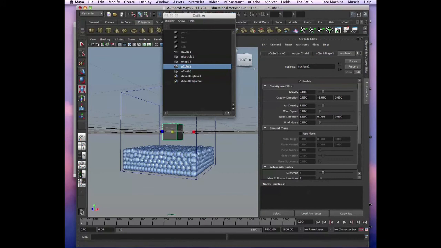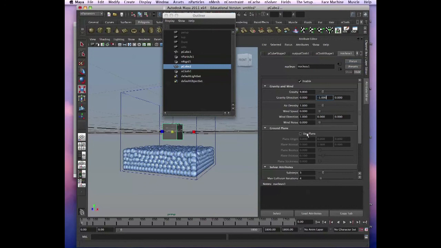Now it has gravity built in already. You have direction. If you want to build your scene upside down for some reason, then you can change it from -1 to 1. You can adjust the gravity just like in a gravity field. You can also apply a gravity field as well, and disable the preset in Nucleus.